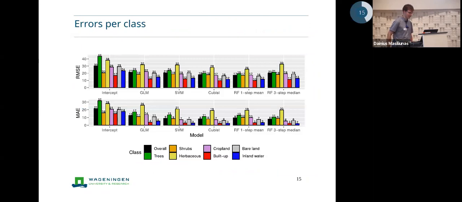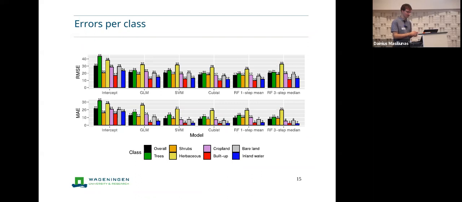So we can look at this figure a bit more in detail. So you can see the different models. On the left is an intercept model, which is just something that I use as a kind of yardstick. So the intercept model is just trivial. It's saying, let's assume that everything has every single land cover class in equal proportions. So we would hope that any model that we have is better than the intercept model, because that one is trivial and not really useful. So we see that the general linear model is doing better than the intercept, but it's still the worst out of all the models that we have otherwise.